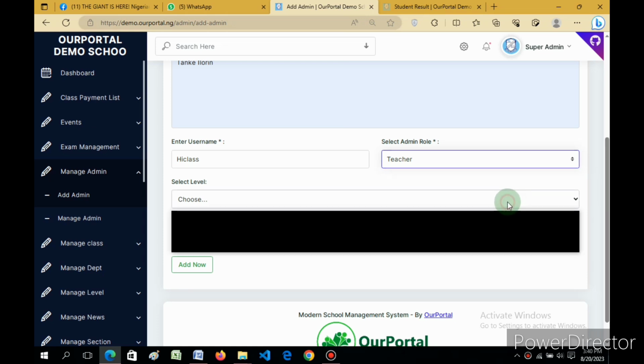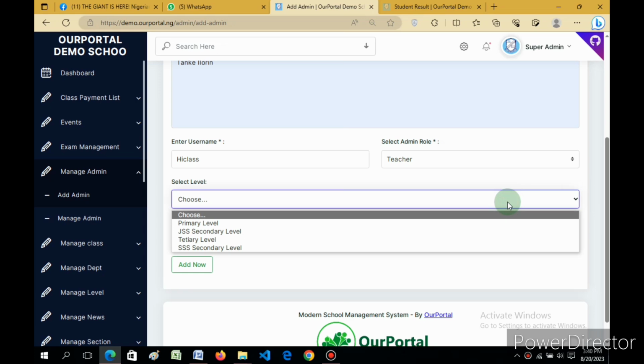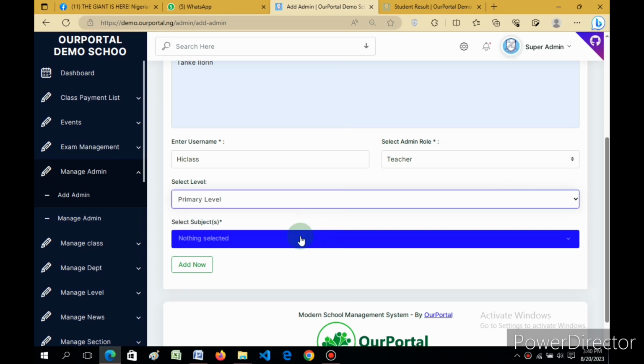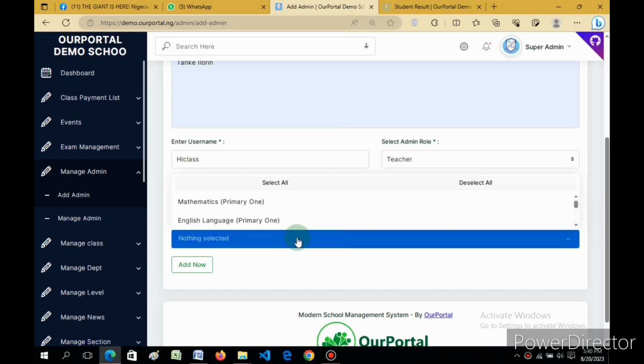So that particular teacher I'm creating now, which level did I want the teacher to be managing? Of course, primary level. Then which class? You understand? And don't forget, we have different classes. We have basic classes.